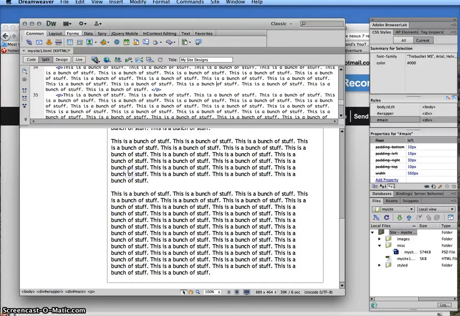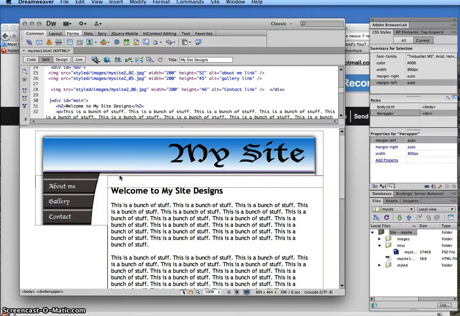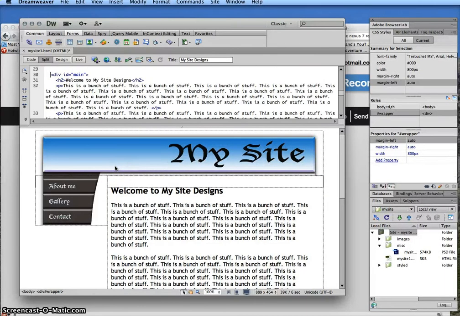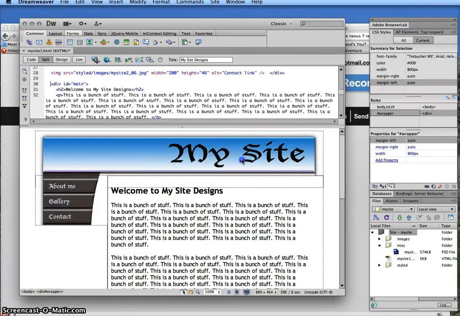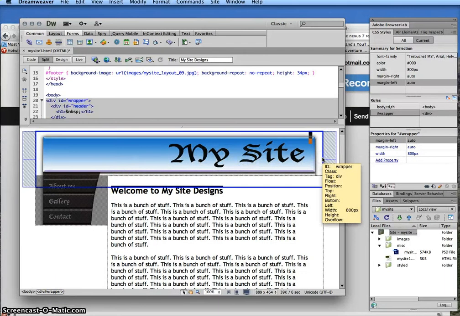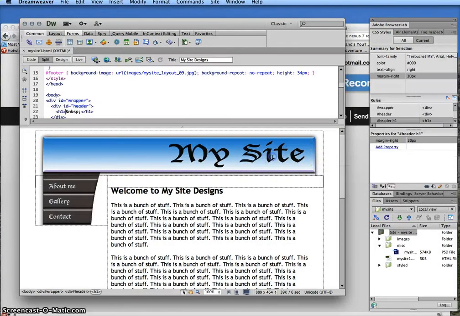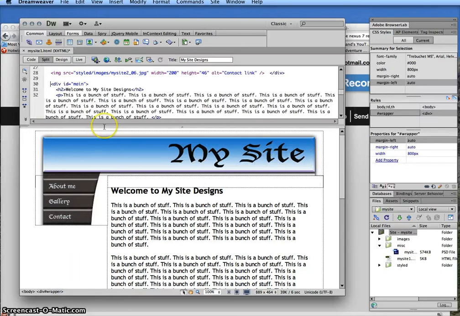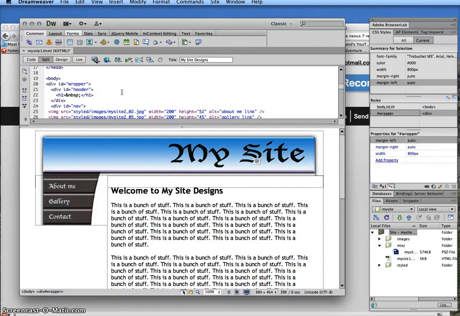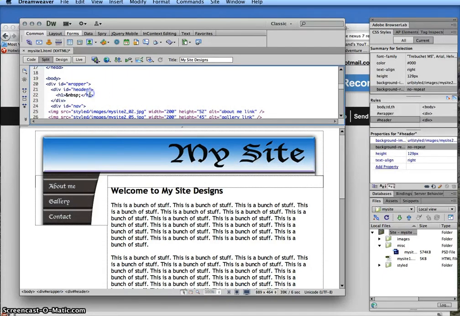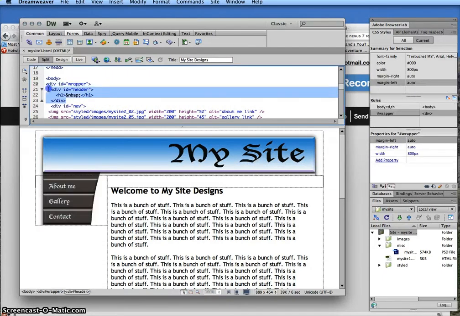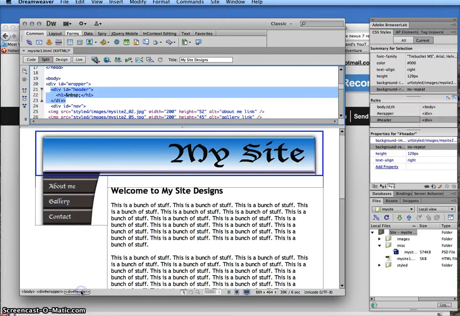So what I do is it starts right after my header tag. Let's see if I can grab it. There's my, well, that's my wrapper. Here's my header right there. I'm having trouble. My Dreamweaver's messing up on me tonight, so it's really crazy. So here's my header tag.